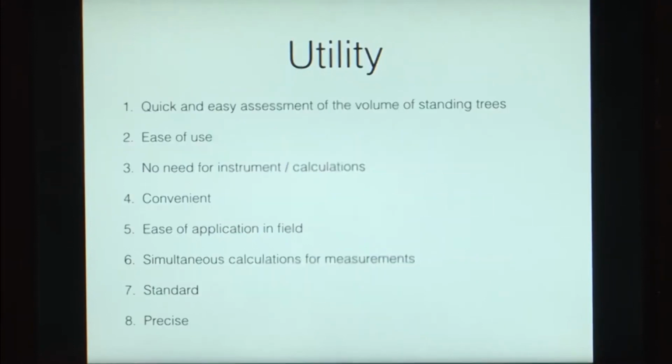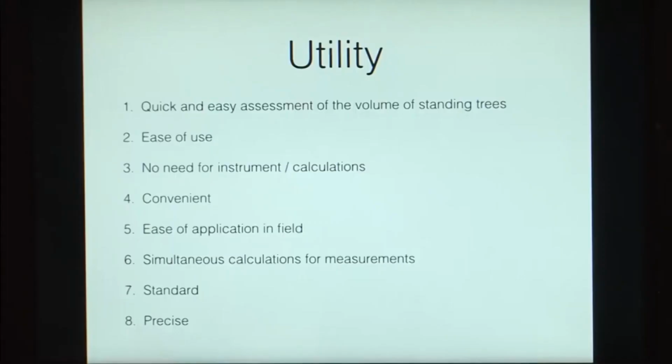So, what is the utility of these volume tables? One, they give us a quick way of assessing the volume of standing trees. They are easy to use, there is no need for any other instruments or calculations, they are convenient and easy to apply in the field, and they permit simultaneous calculations from measurements. So, for instance, in the case of a log, if you measure its diameter and length, you will directly be able to get the volume. So, we can directly write the volume values as such in our records.